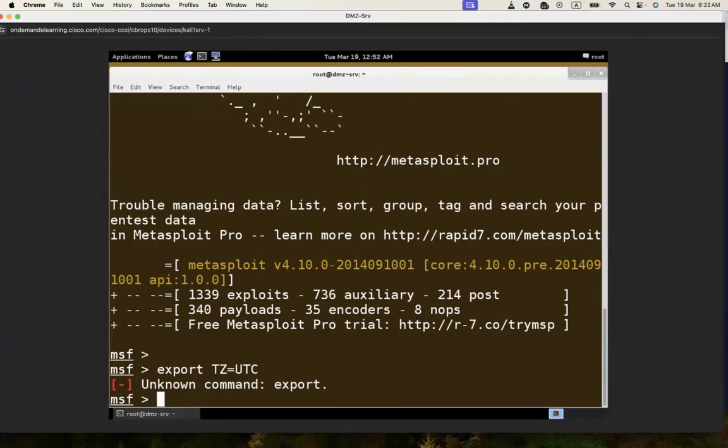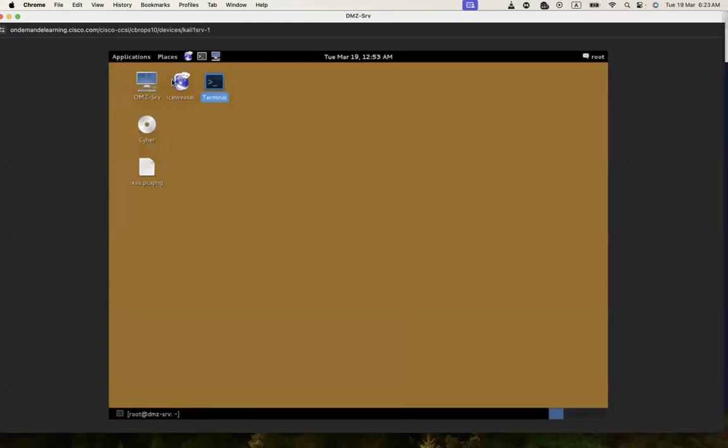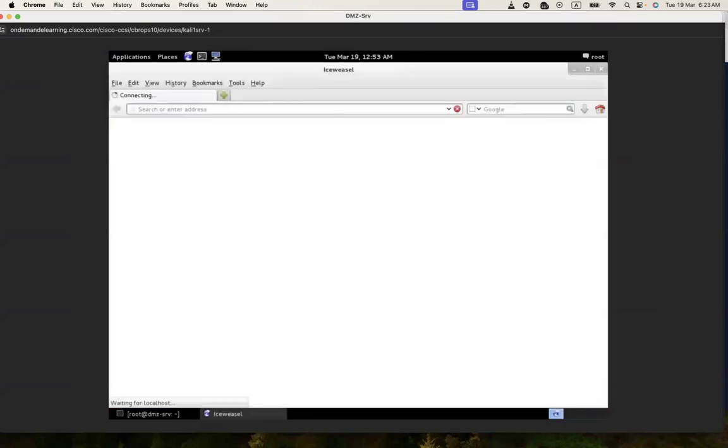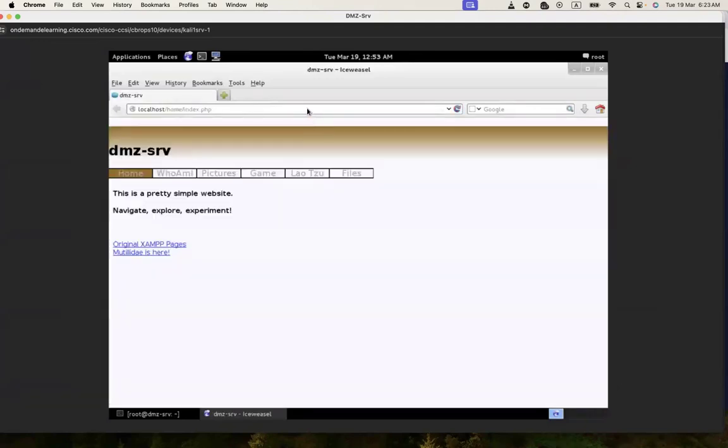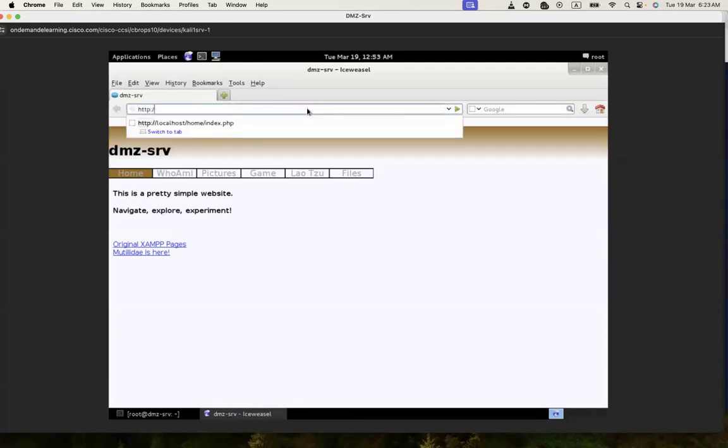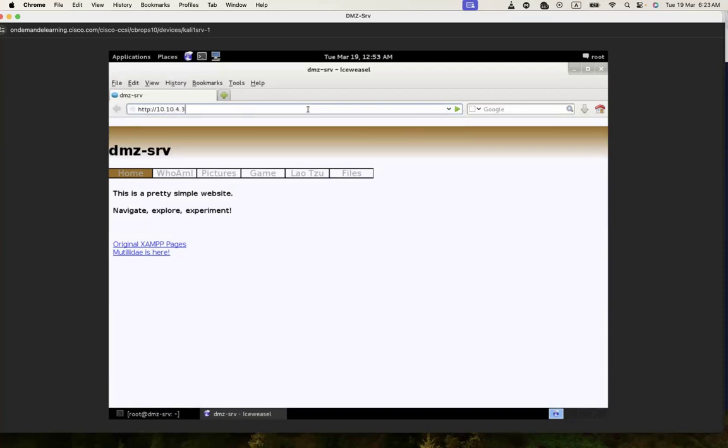Okay, now I'm on this Metasploitable server. I'm going to be opening up this browser window, IceWeasel. Then I'm going to be connecting to http://10.10.4.35.